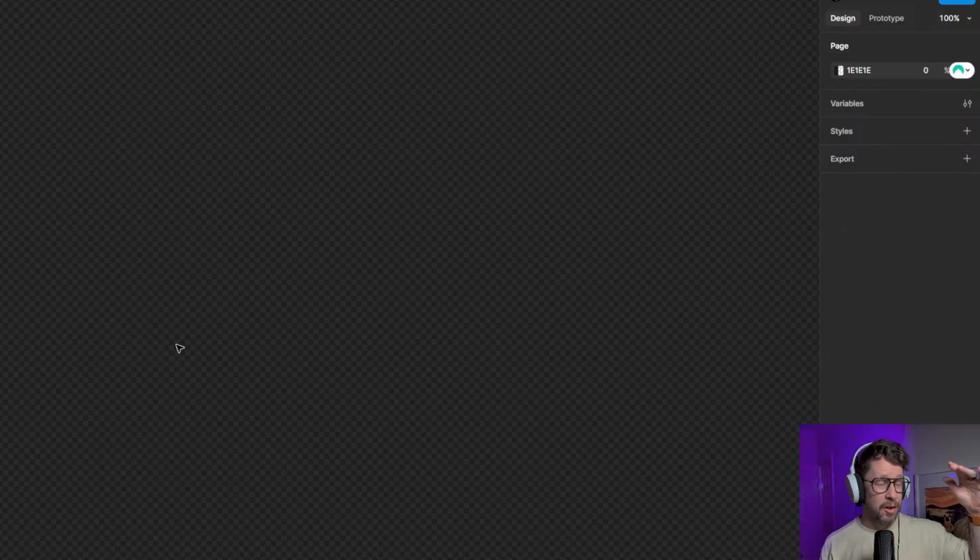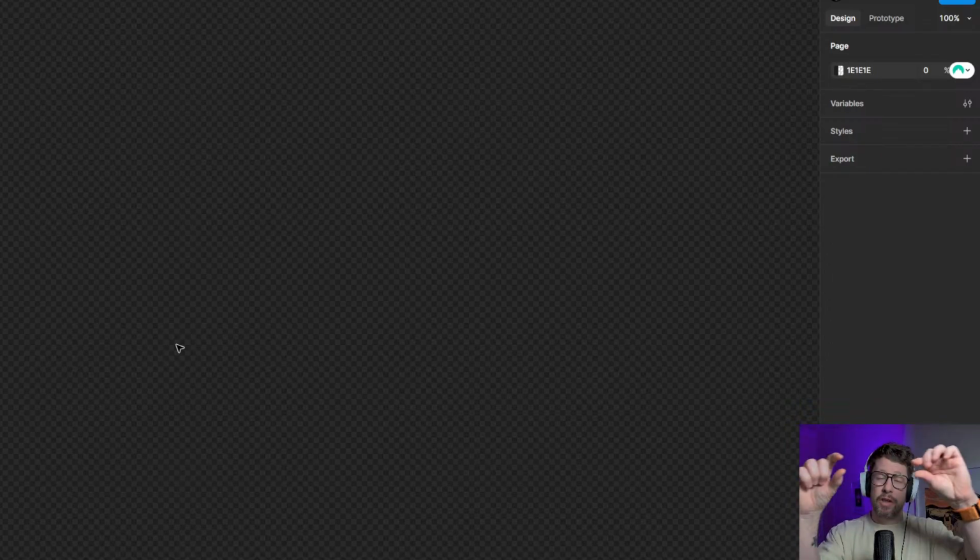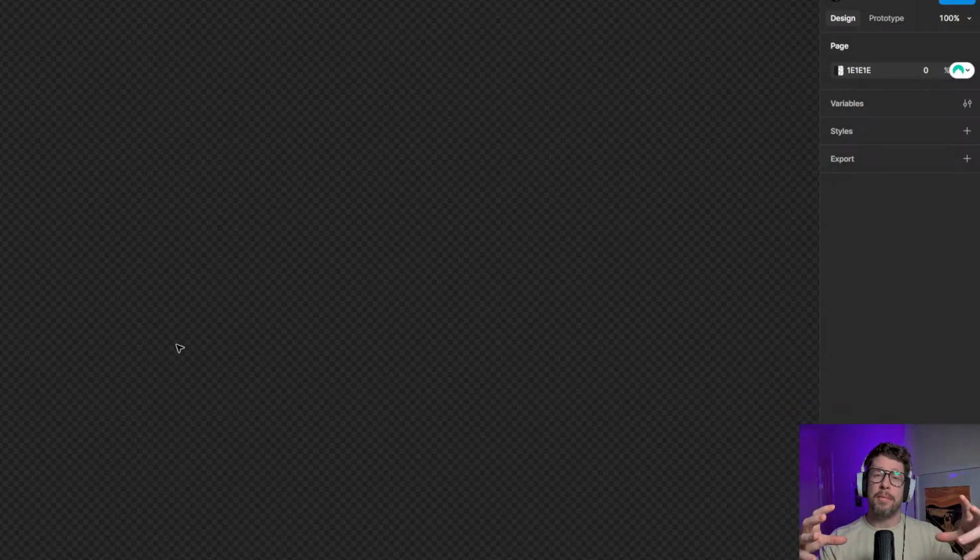But honestly, what I'm about to show you, you can do this in Paint, you can do this in any other tool, however you want, because essentially we just want 6 images of the same thing that we're going to put together. Actually, I should just explain that really briefly.